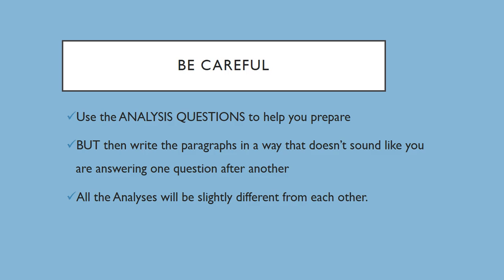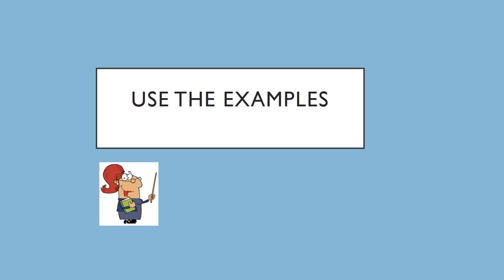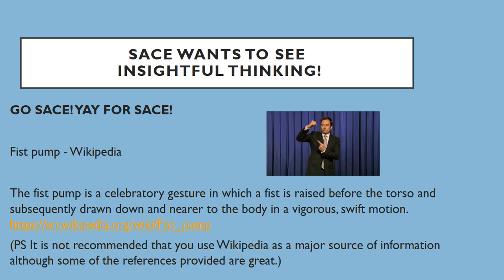But do be careful. As I said, use them to help you prepare those questions, but then write the paragraphs in a way that doesn't sound like you're answering one question after another, because that sounds a bit clunky, and all your analyses will be slightly different. Use the examples. Read through the examples. You can even use them as a model if you feel that they suit your particular thing. So just remember, for this, SACE wants to see insightful thinking, right? Yay for SACE. I want to see fist pumps around the classroom when you get to this stage.